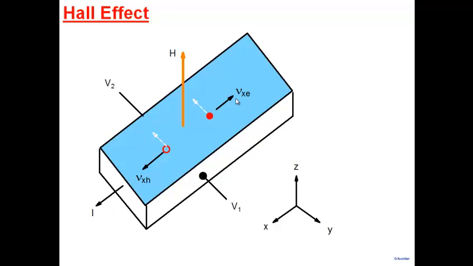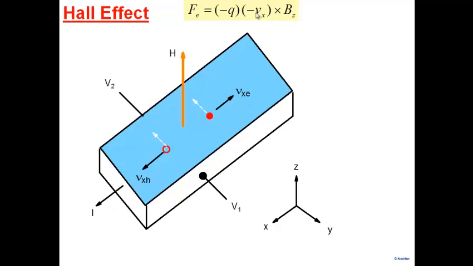If it has electrons, the electrons would be drifting opposite to the direction of the current, because they carry negative charge. So we have a piece of semiconductor, we've applied a voltage causing current to flow in the x-direction, and in the z-direction we've applied a magnetic field B. When a magnetic field acts upon a charge you get a force — for the electron, the force is q times v times B, where the electron carries charge minus q.